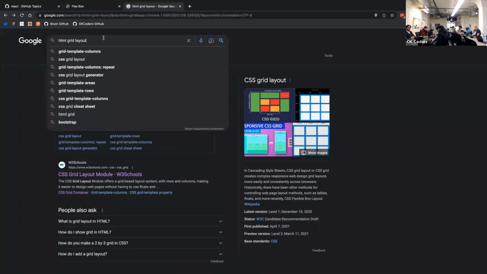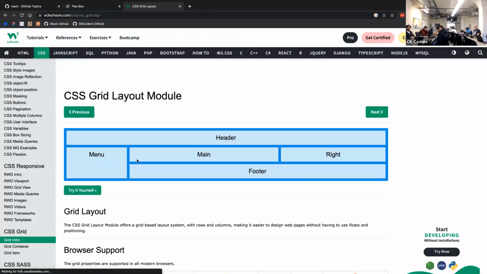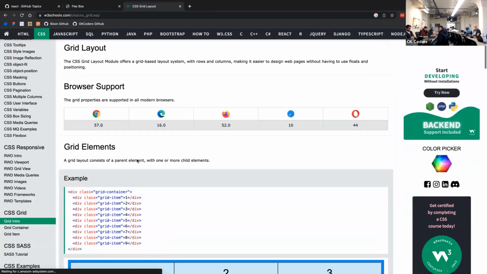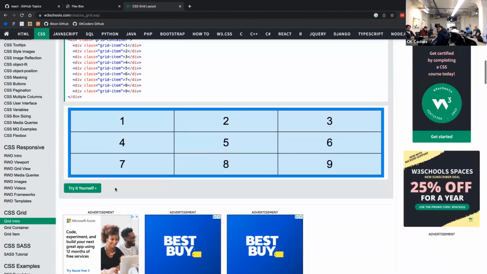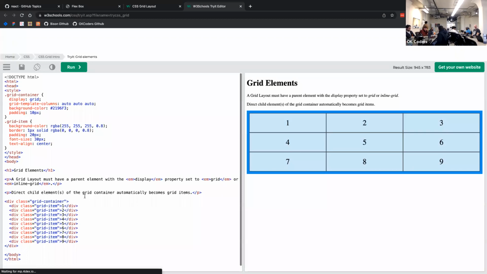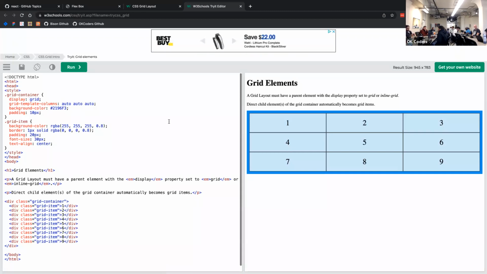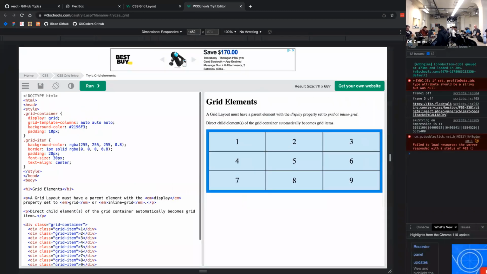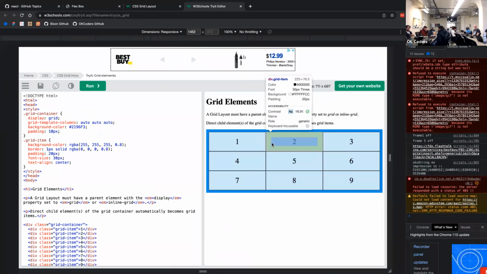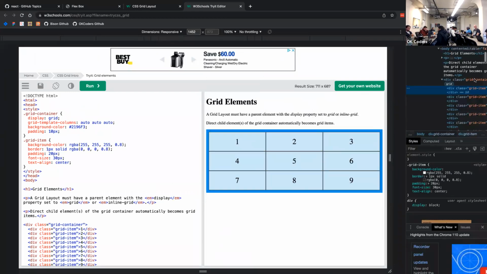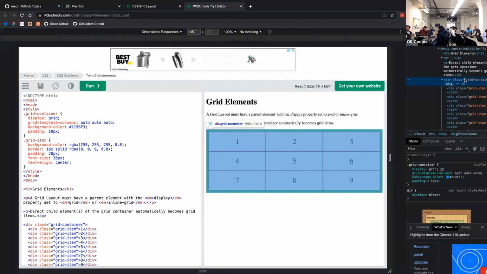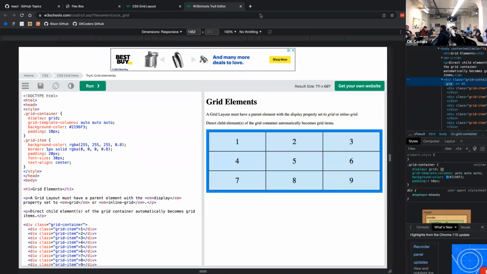CSS, yeah. There will always need to be people, but at least for the near future, people need to. Yeah, so they're like grid, try it yourself. Oh, so there's actual grid, auto, yeah, it defines it in the browser as a grid. Oh, okay. Show me the container. I don't know if you can see, there's little lines, but it will draw exactly what it should be. But I never use this. Yeah. I probably should get better at it.